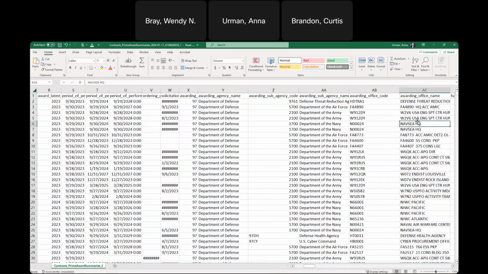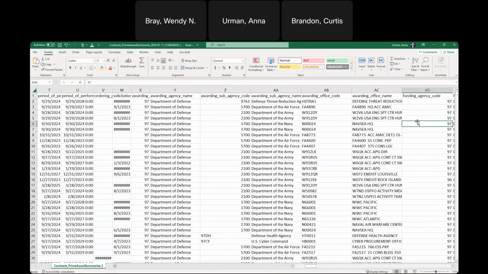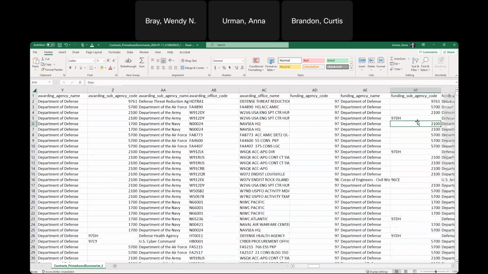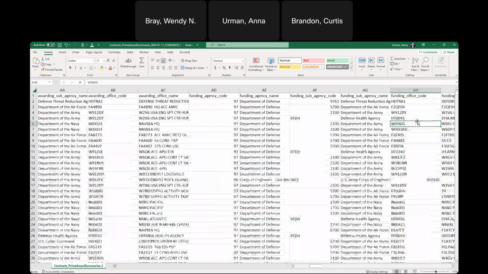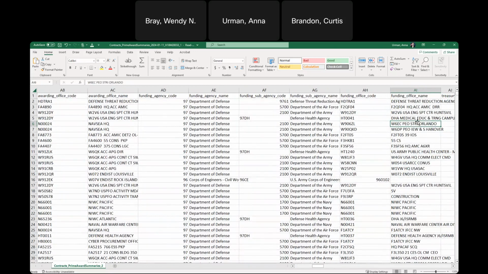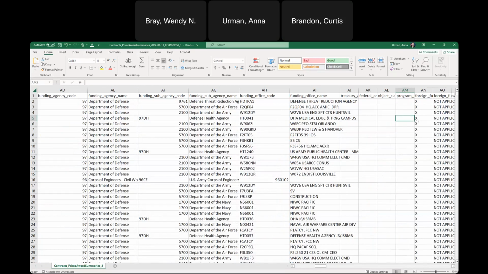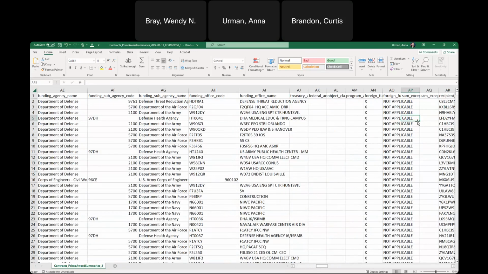And also, there's a difference between awarding agency, which is where the contract is being written, and the funding agency. That's your end user or your customer. Oftentimes they are the same, but sometimes they are not. And you'll need to know if your customer and your contracting office are at a different location. For example, if the awarding agency is a VISN or NCO, National Contracting Office, and the funding office is a specific medical center, you'll want to make sure that you know exactly where they are.